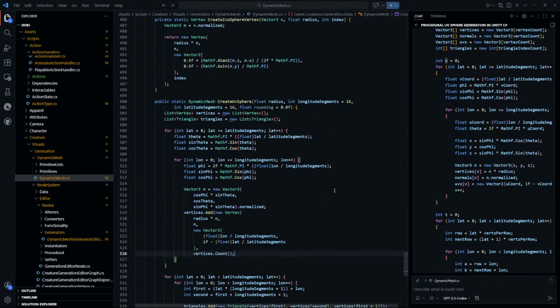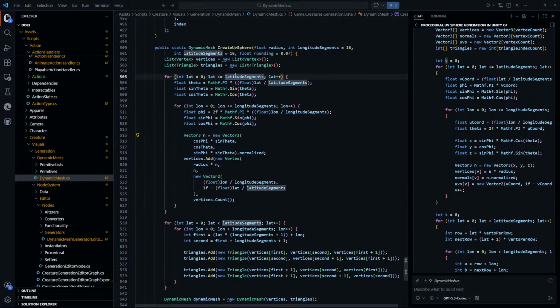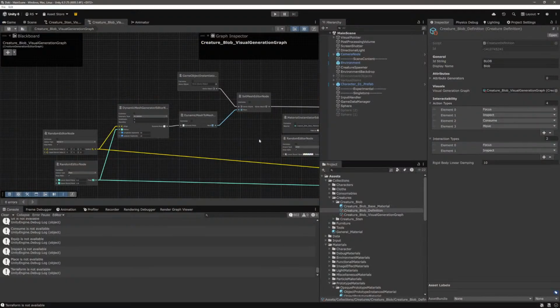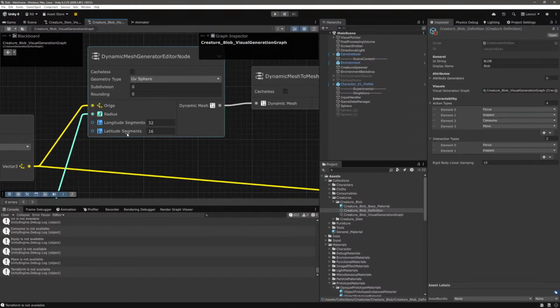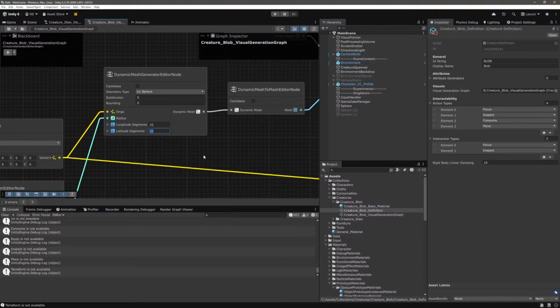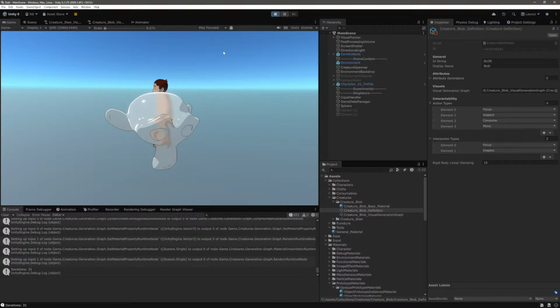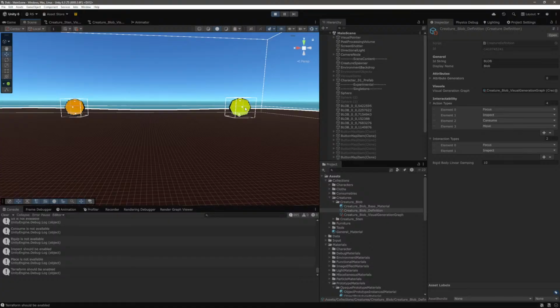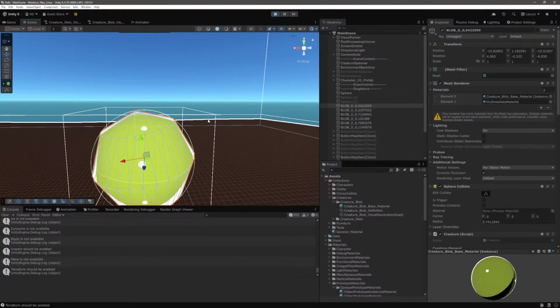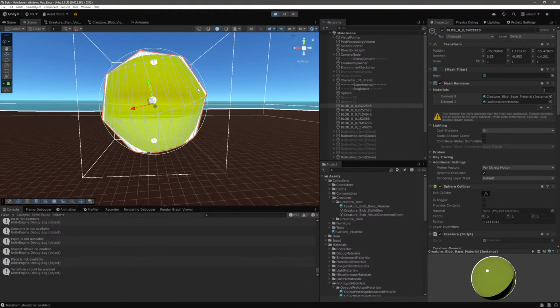So dynamic mesh, latitude. Let's just, I want to make sure. So latitude, we're going to make it into 4, and then we're going to play. I just want to make sure that I have the correct. Yes. Okay, so it's latitude.